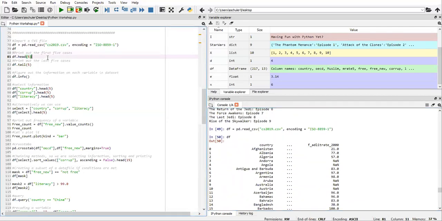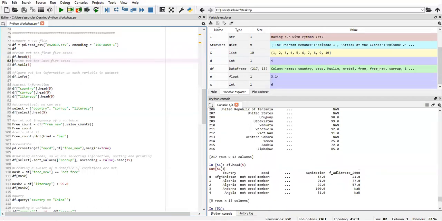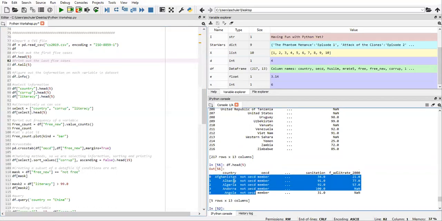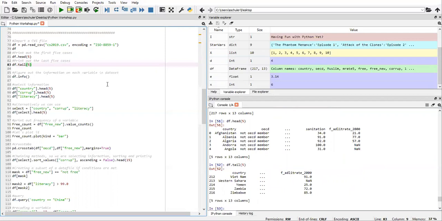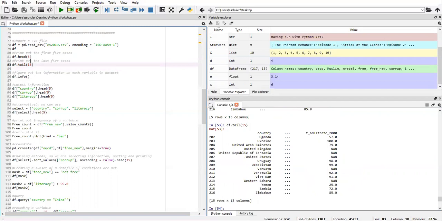Now what we can also do is print out the first 5 observations and the last 5. So if we say object.head, running the head and then specifying how many observations, I want the top 5 cases on our df data frame. When I do that, it gives 0, 1, 2, 3, 4, our first 5 observations, and a little snapshot of the information from the data frame. We can also do tail, and that gives us the last 5, and you can actually change this from 5 to, let's say we wanted 15, so it's quite flexible.